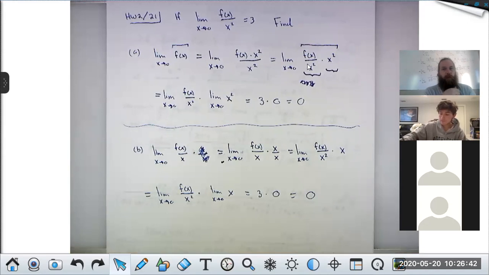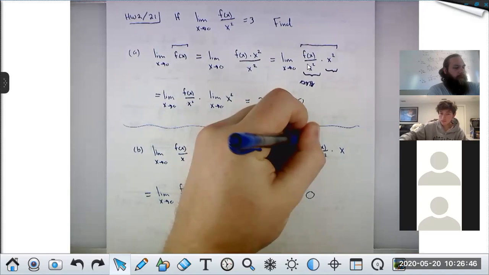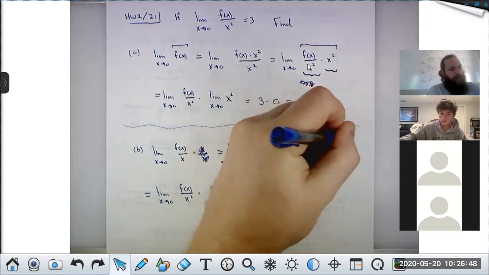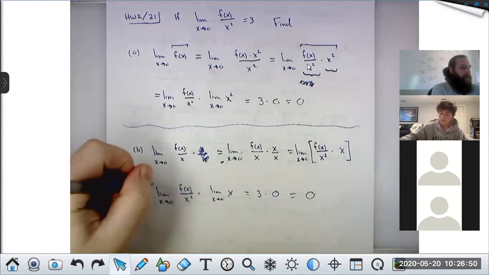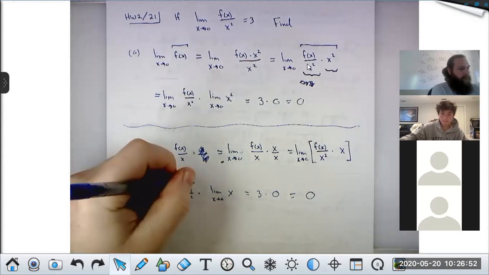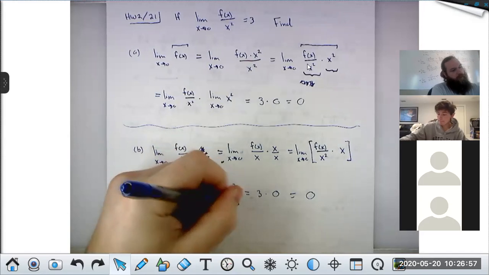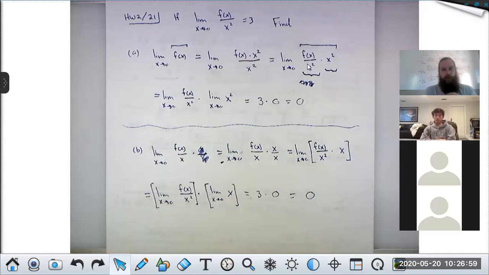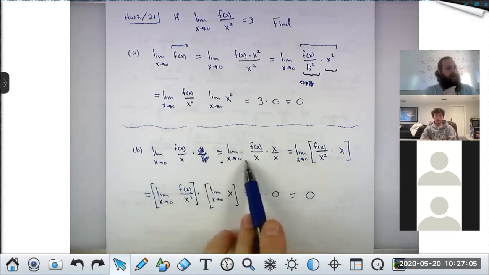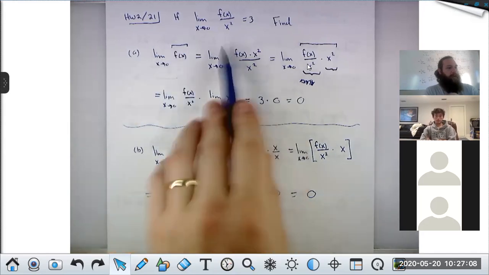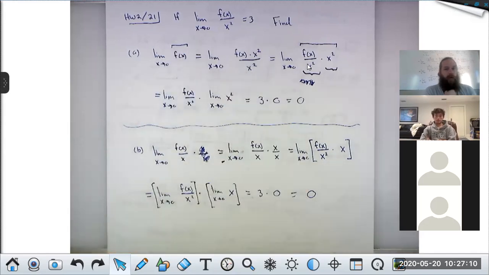So this is definitely another one of those where you're going to have to think quite hard. If you want to make this look more like the way it looks in our limit laws, we were using those square brackets, right? But it's very sneaky. The step going from here to here is very sneaky, just like the step going from here to here is very sneaky. Definitely requires a little bit of creativity.